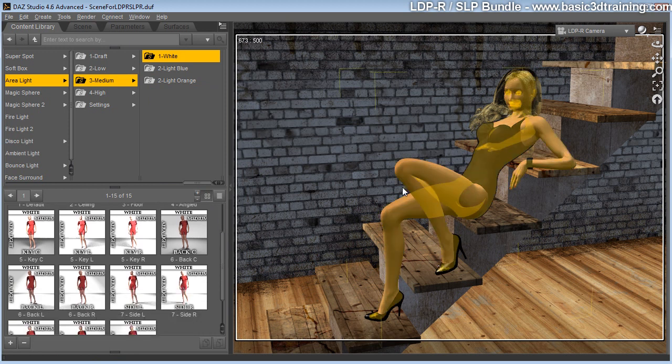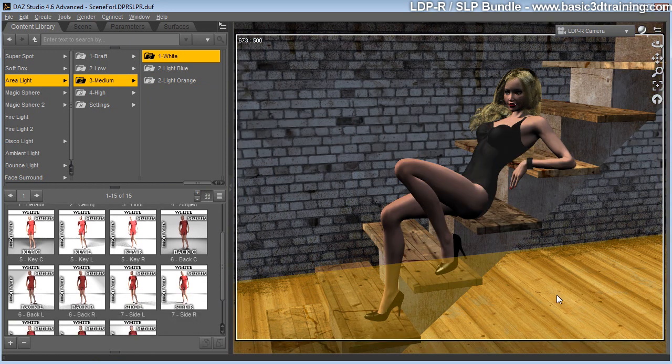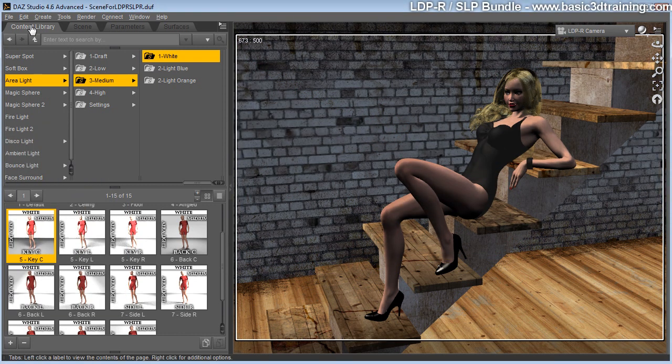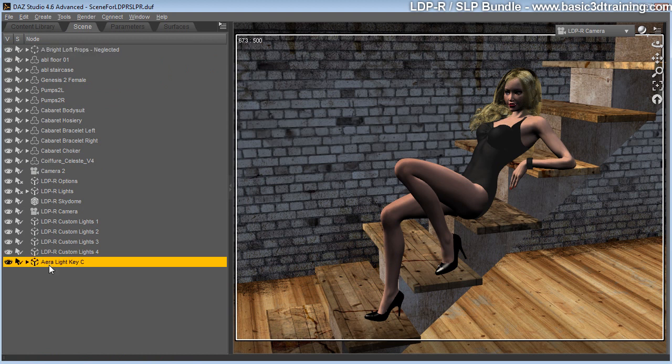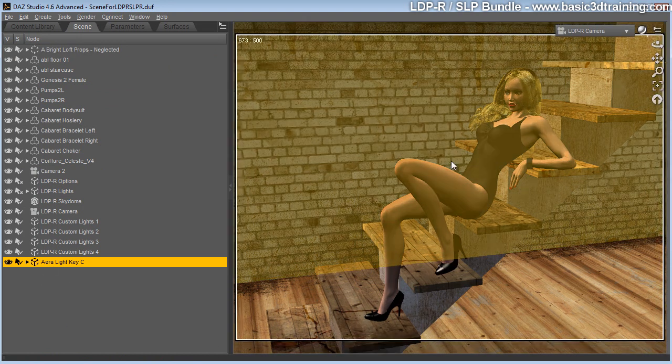So what we're gonna do here, our Vicky needs the light pretty much from the front, because we are using a strong, if I draw with a pen here, we're gonna be adding a strong sunlight or light from this direction, and I want to add something from this side to just fill in the blanks, all right? So we're gonna add key center. Double click there, it adds a component here that's area light key center.